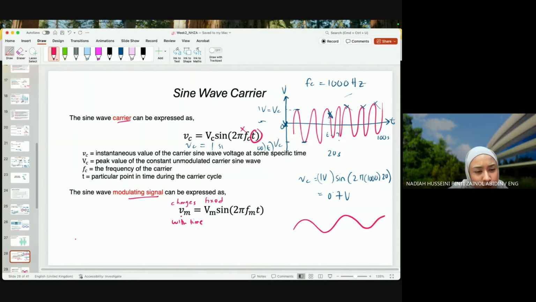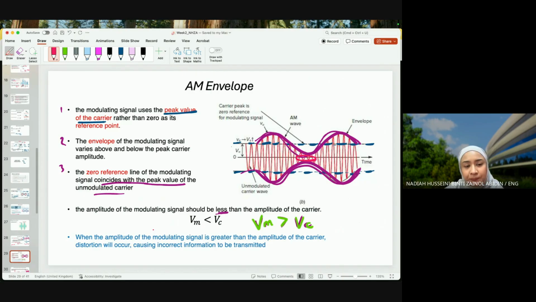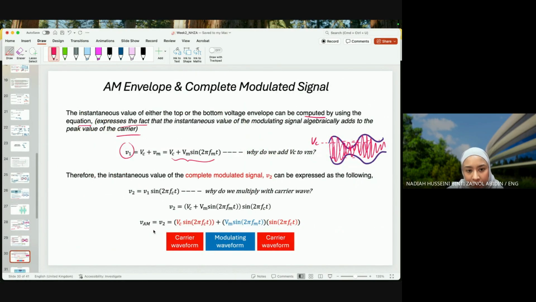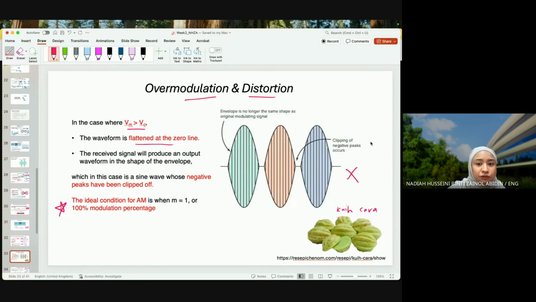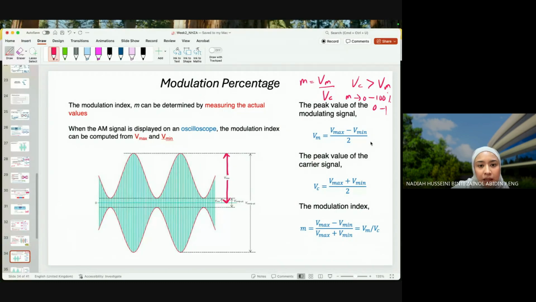And then I promised to have an example on how to use this. I need to do that later. And then the representation of an instantaneous AM wave, you need to know this equation. Then how to calculate modulation index and modulation percentage. I taught you how to intuitively understand how it looks in waveform. Then we talked about overmodulation and distortion, and this was the equation we finally discussed. We will continue in the next class.